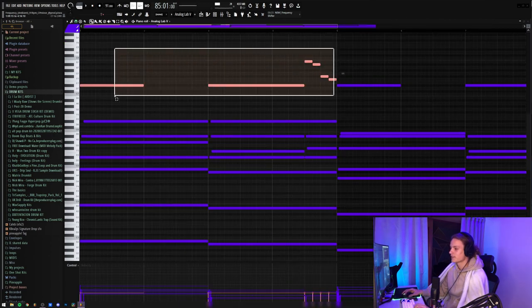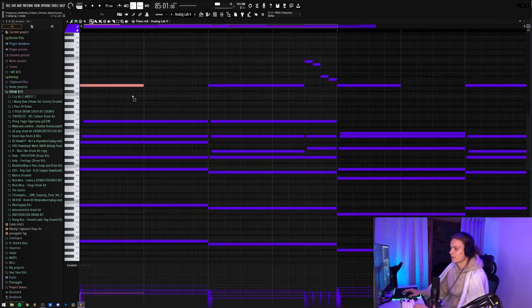Finally, I went ahead and made this top line just by clicking it in, so I grabbed the root note of the scale, which is D sharp, and just put that in twice. And then figured out this little dark roll here using the notes next to each other in the scale. I mentioned this in pretty much all my videos, but they give off a more dark, eerie feel, so it works really well for these ambient type of melodies.